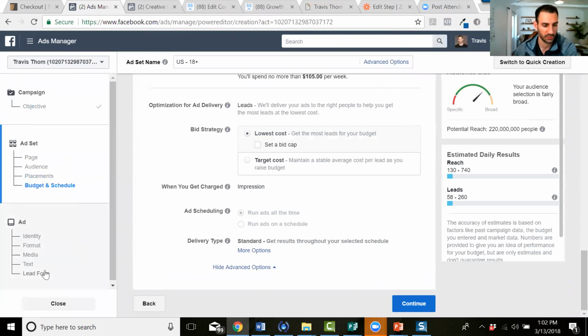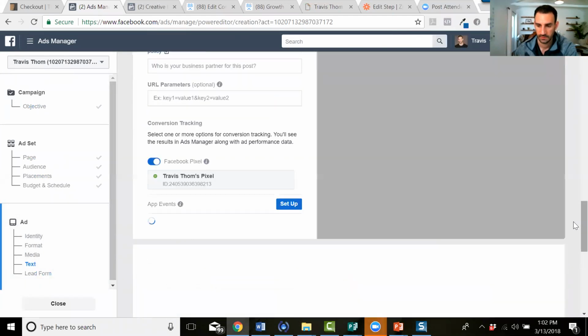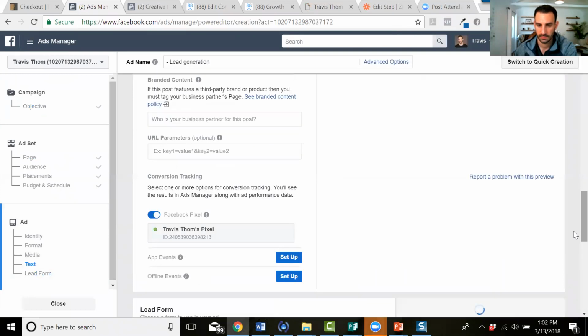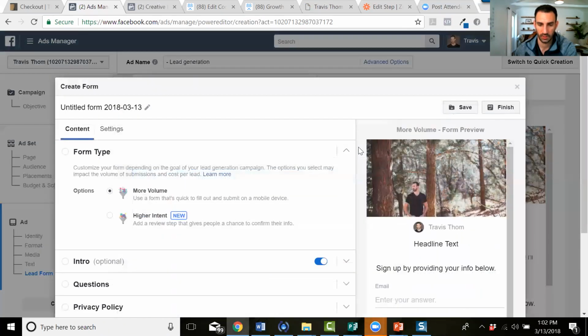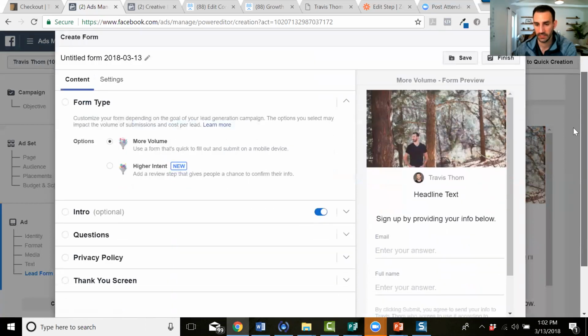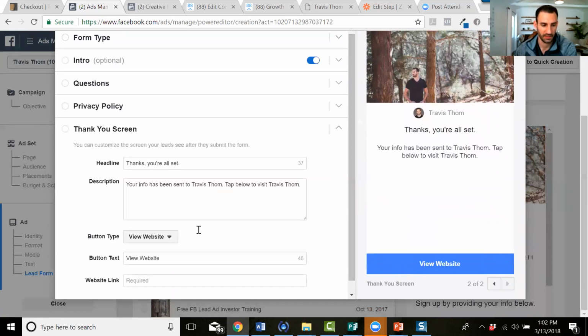So you simply just go to the Facebook lead ad form, and then we would create new, we would create the new Facebook lead ad form, and then at the very end, on the thank you, right, this is where we would provide that website link.